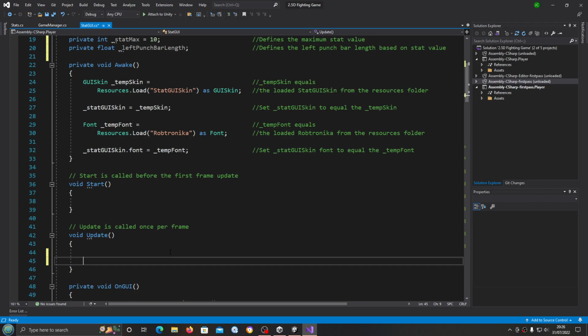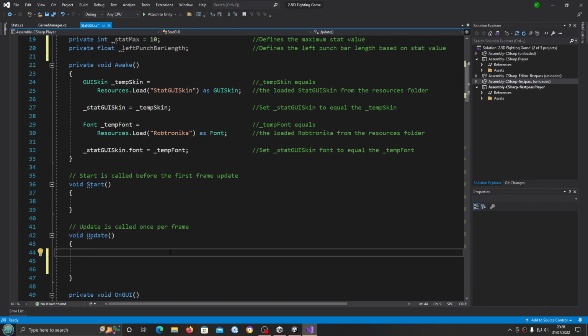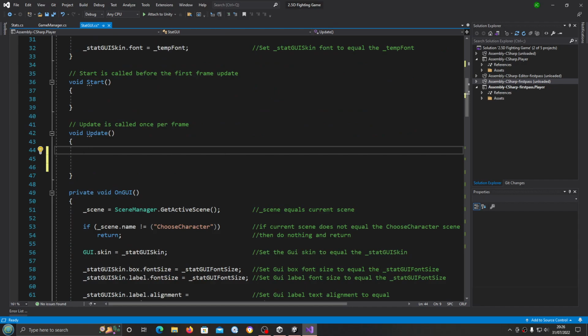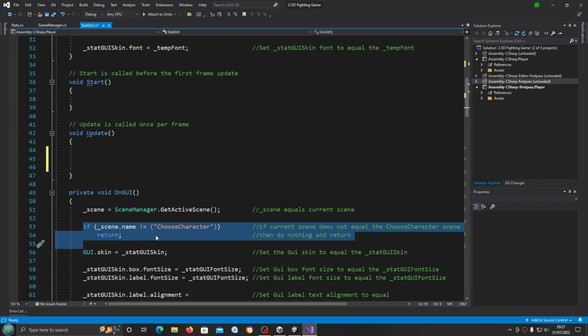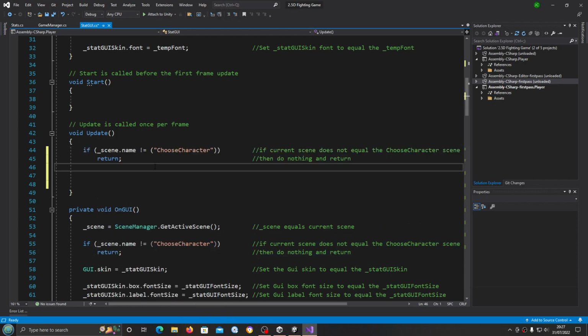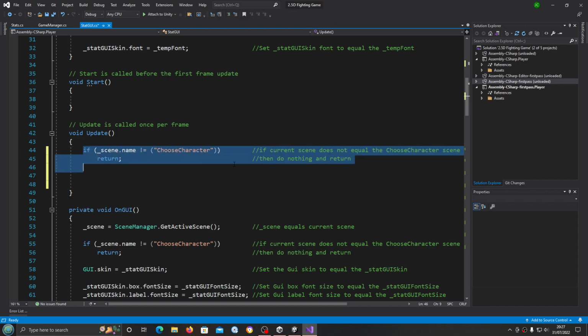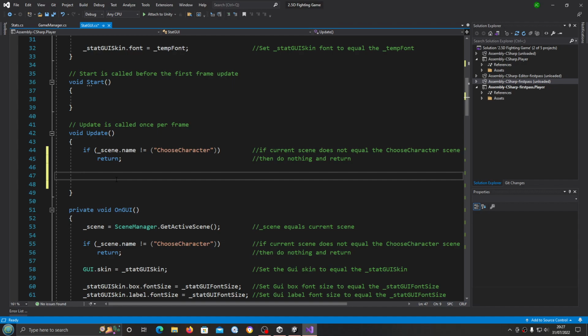We'll put this in the void update for now. Again, at a later date we'll look into activating and deactivating this script as necessary, but for now in the void update I'll just use the same return line for if the current scene does not equal the choose character, we return, and only when it does equal the choose character scene, then we want to actually run some code.